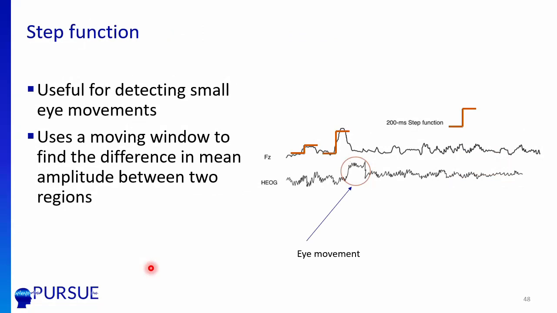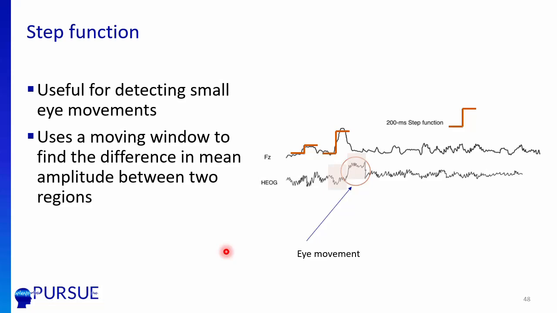The next one that we use is step function, and the step function is really good, as you can sort of see here. Again, you have parameters that you put in that come from the protocol, but it looks for different windows and looks for those different steps, like you can see here, the brown figures that appear in here, these different steps. What it would do is detect changes that meet or exceed the values that we set for the step function and identify, in this case, an eye movement. And it's really good for detecting particularly horizontal eye movements. I find that it's really helpful.